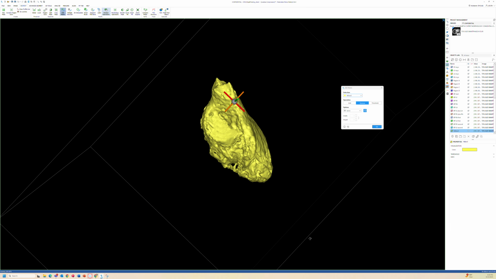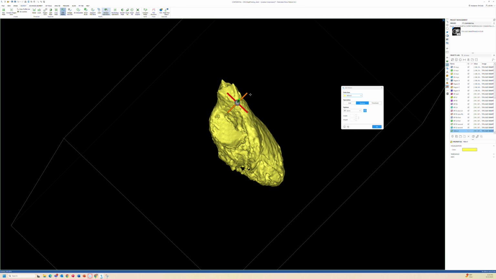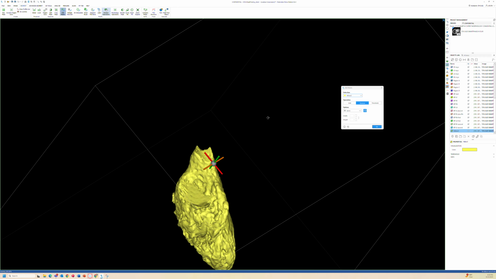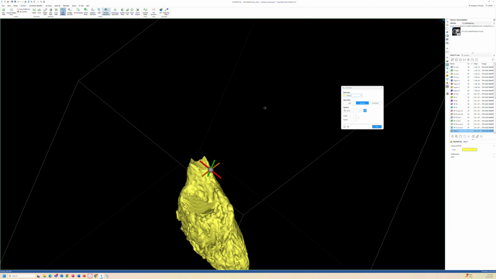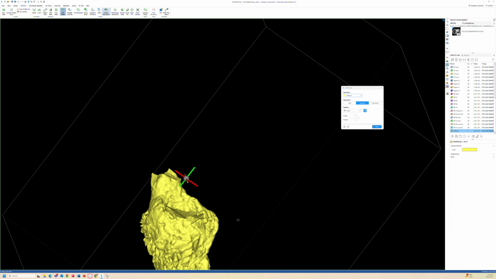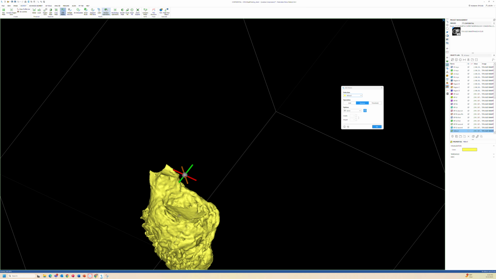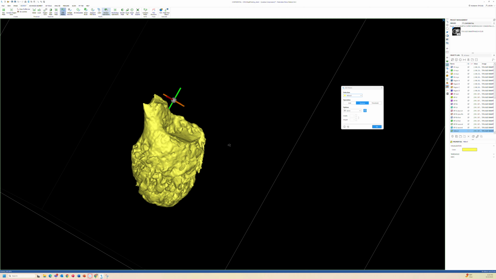Now, when you look at it, you can see how we've created the true top of the left ventricular outflow tract. You'll also notice that we've got an ice cream scoop shape down into the left atrium where that left ventricle is.